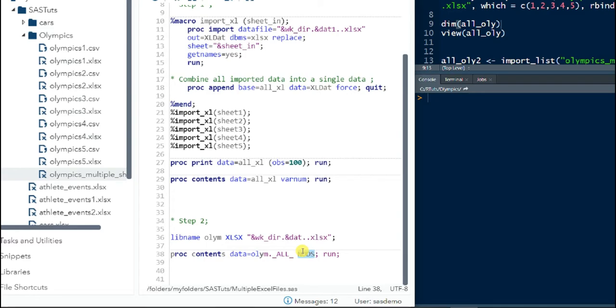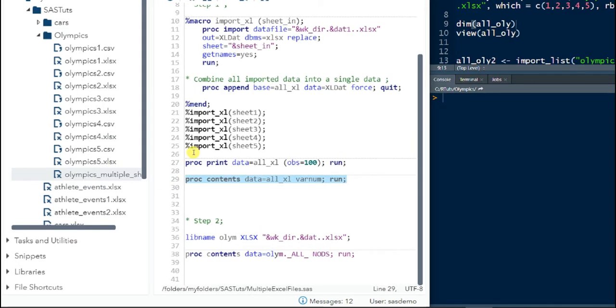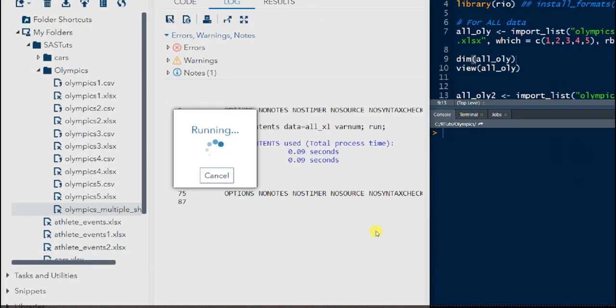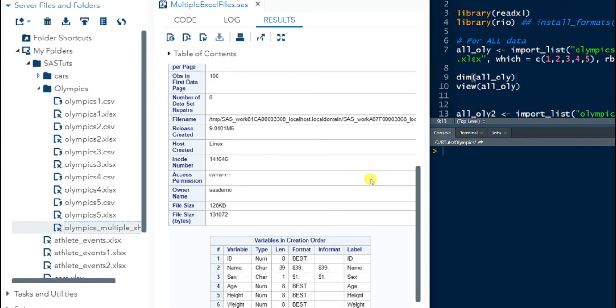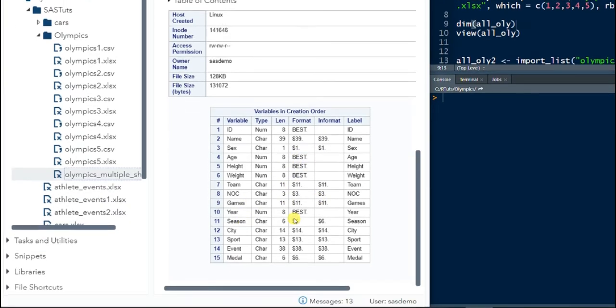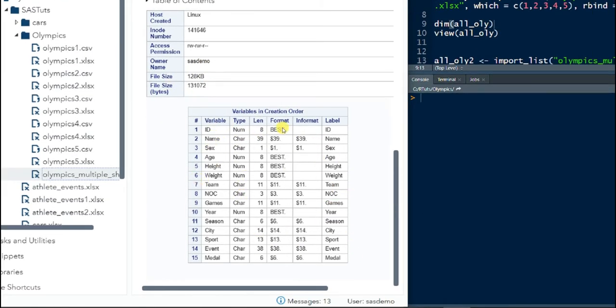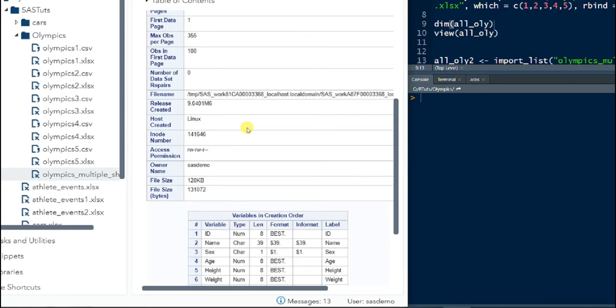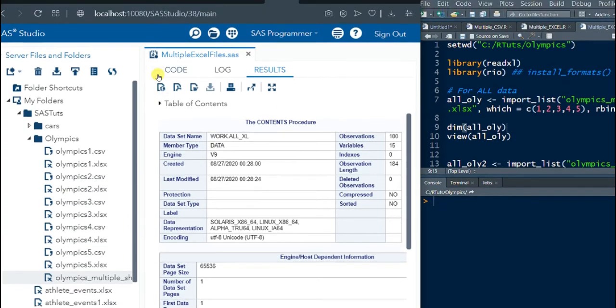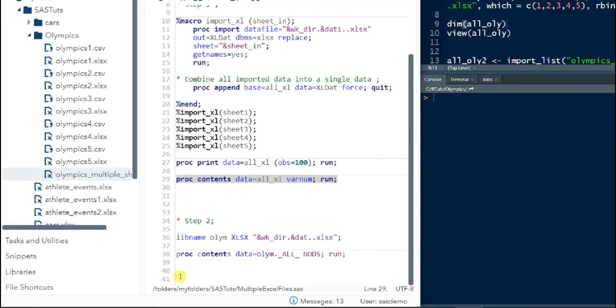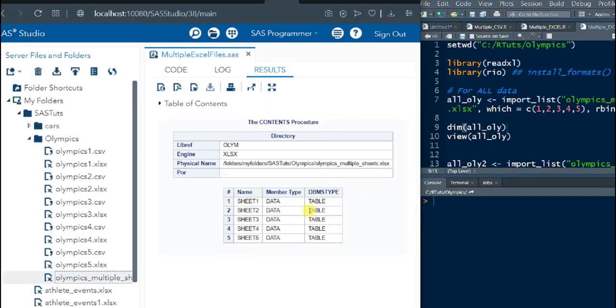Okay, we only needed, let's do what we did the last time. I don't need all this information here. All I needed was this. In this case, that's pretty much what I'm requesting, but that is not what it will give me, because it's going to be a little different from what we have here. But I just want one table that gives me all the information that I need about my sheets. Okay, now I just need to run this proc contents, and then everything ran fine.